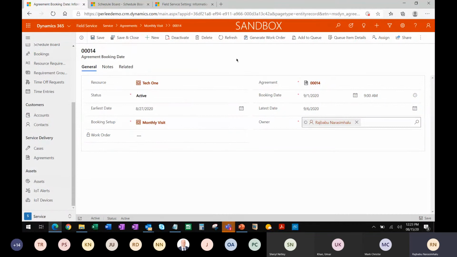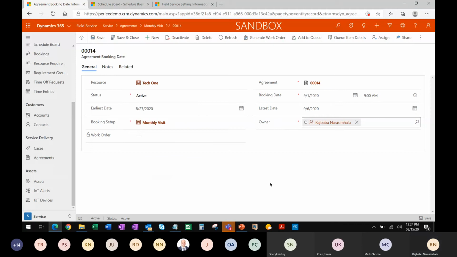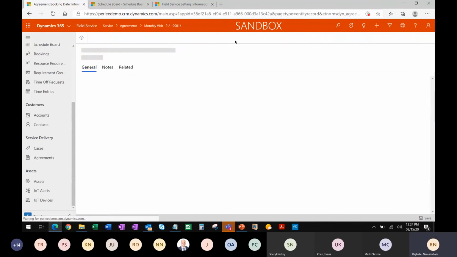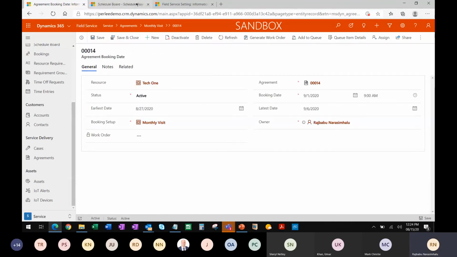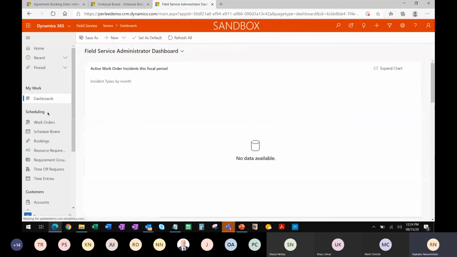In a scenario where you already set up the booking date, but you want to create the work order so we can schedule and dispatch a technician to the customer site, if you don't see it, there is an option here to generate the work order. Okay, if I can go to the work order.